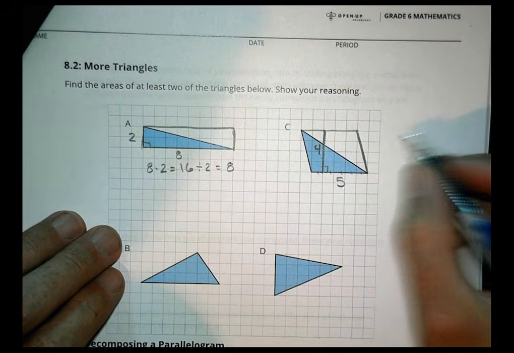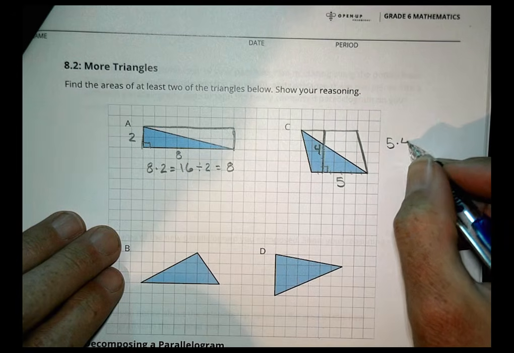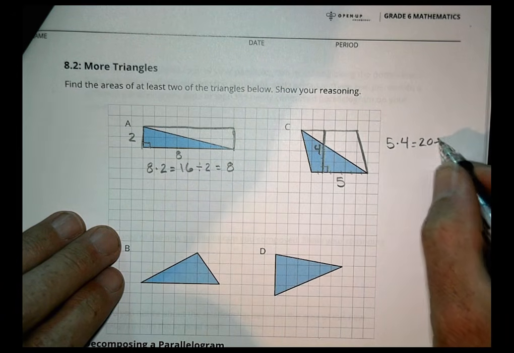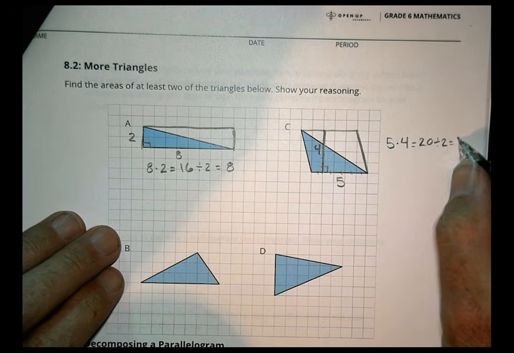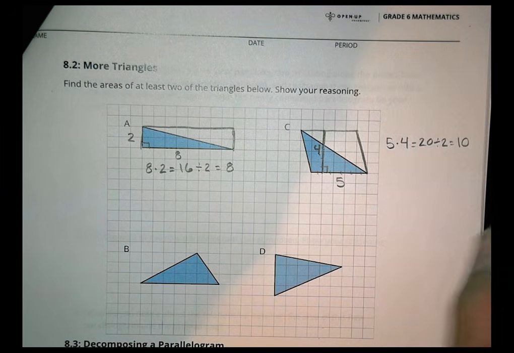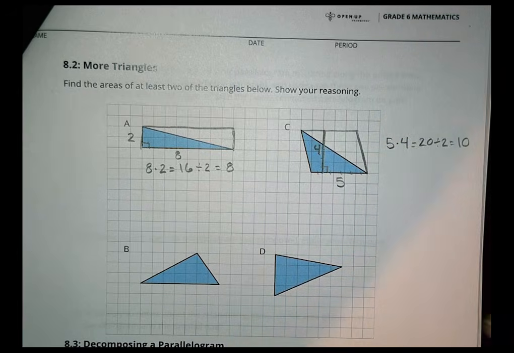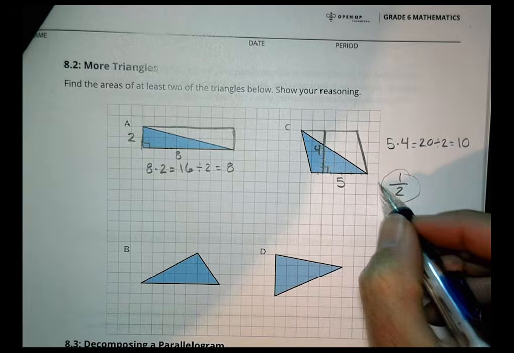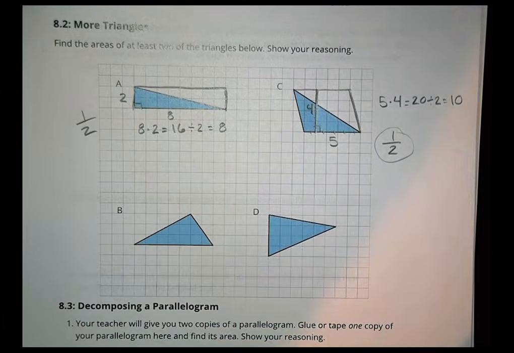So again, if I'm looking for what the area of the whole thing would be, it'd be the base times the height, which is 20, but I want to cut that in half because I'm only going to count half of it as a triangle, so it has an area of 10. Alright, you getting the idea so far? So the area of a triangle seems to be what? It seems to be half of the area of a parallelogram. This is half. Let's take a look at the next one.